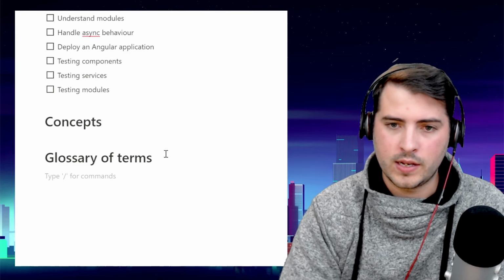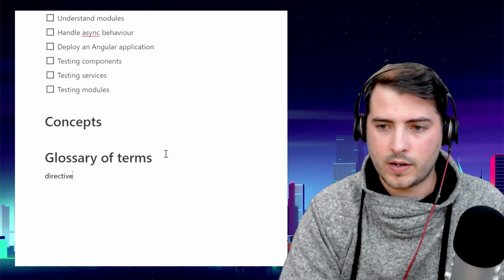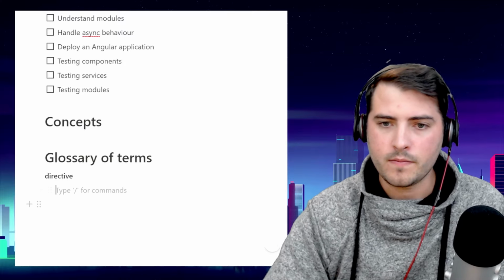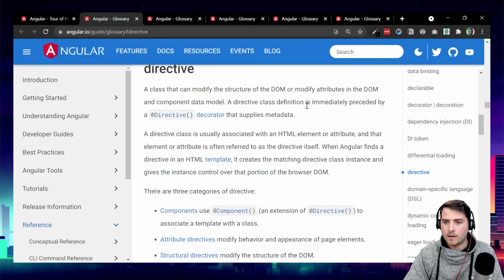So we're gonna do bold, and we're gonna type directive, and let's see, a class that can modify the structure of the DOM or modify attributes in the DOM and component data model. A directive class definition is immediately preceded by an @Directive decorator, something that supplies metadata.